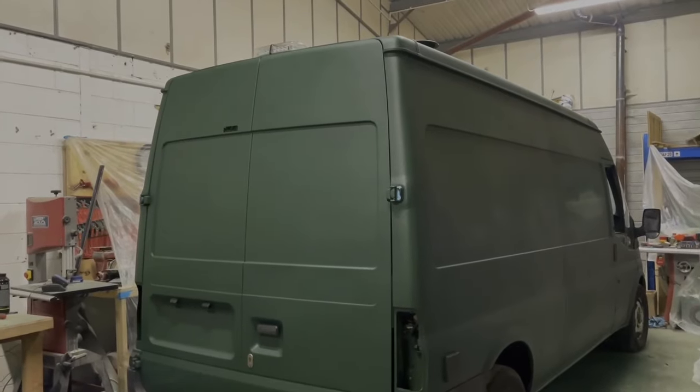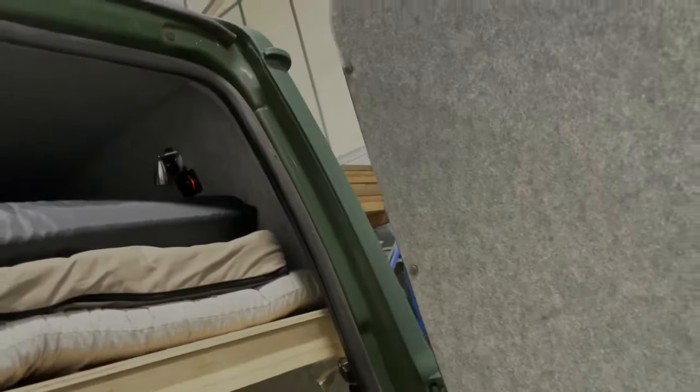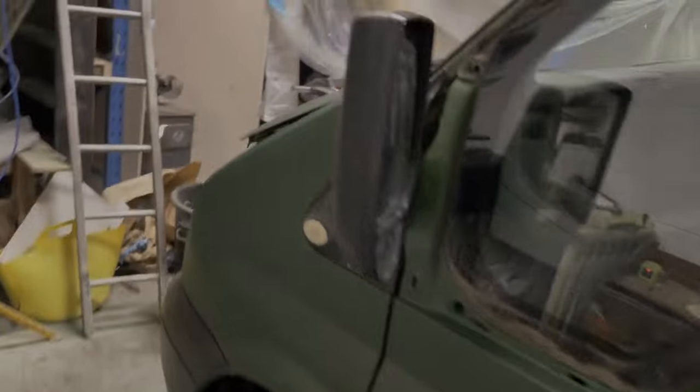Have a look at it. So we're about an hour after the last coat's gone on. The reason I went green, as I say, is pure laziness really, but I didn't realise how good a match it was going to be. I mean, it's not perfect, but it's not a bad colour, that. So I might do the door shuts, I might not, but I'm dead chuffed with the paint, obviously the window, but I'm really chuffed with how it's turned out.